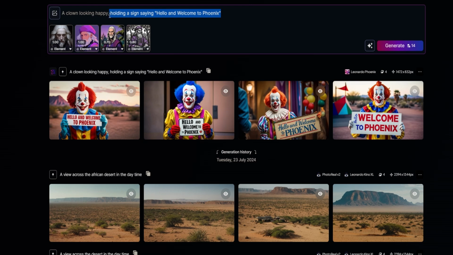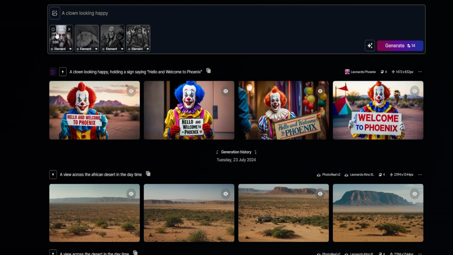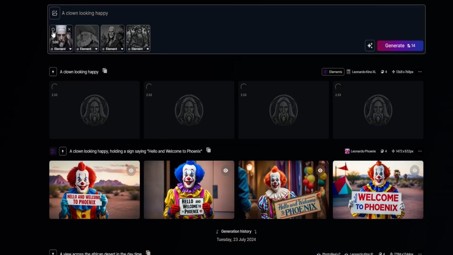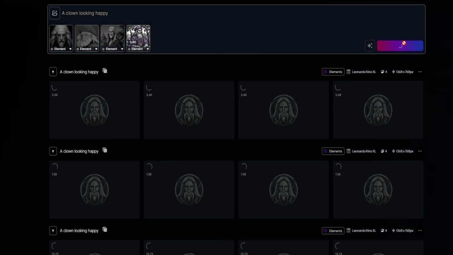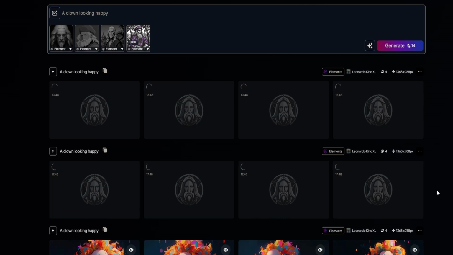We are just going to be having a clown looking happy, and right now we're going to turn off those three. So we're just going to have the dark arts and we are just going to run that one. As that one is going, we're going to turn off dark arts. We are then going to enable color pop, run that one, and so on and so forth. And this now is pushing out an image with that prompt with this element and the strength of it as well. So this will show you firstly just how quick the images are being made. As you can see, the first ones are already being made, and just how different those elements actually give you in terms of variety of AI images.